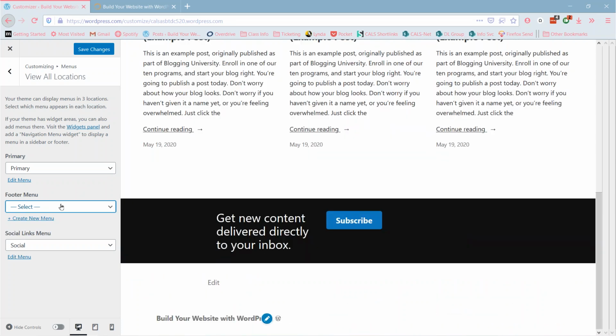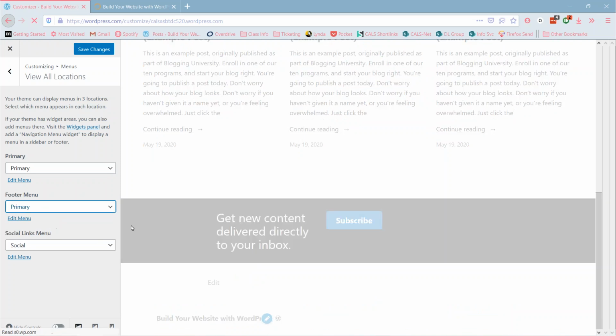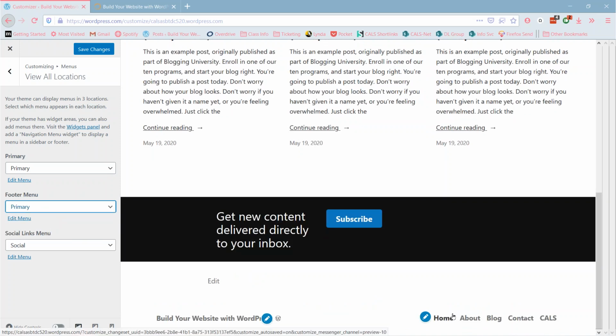Let's scroll down there. When I click on primary, my view refreshes, and now I have the same navigational options down here. Now it looks like because they're specifically in the footer, when I mouse over about, it doesn't show the child page down there. That's something that is configured or that's determined by the theme. But it's got all my high-level options, and that's pretty good.